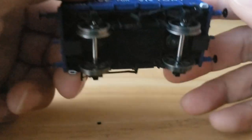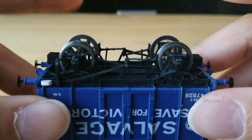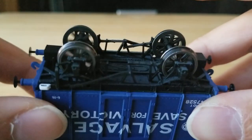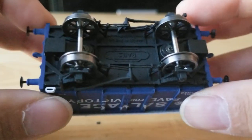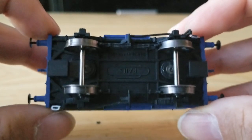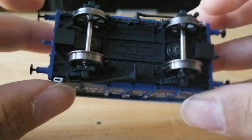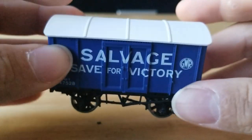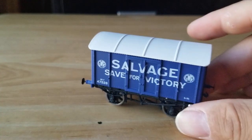So, yeah. The chassis, we'll look at that real quick. The wheels roll pretty well. They don't stick to anything. The brake shoes aren't touching the wheels, which could cause them to not rotate. So yeah, here we have the NEM couplings. And yeah, it's a pretty decent wagon despite it being 3D printed.